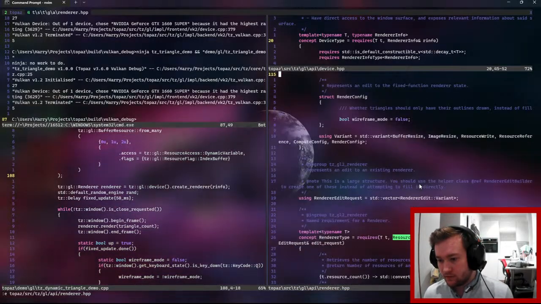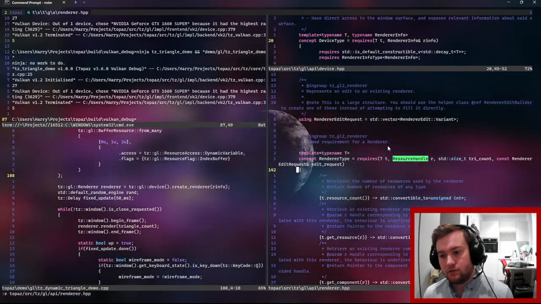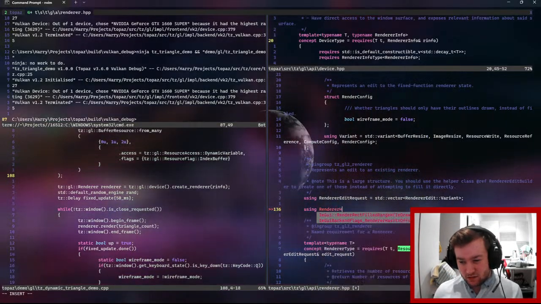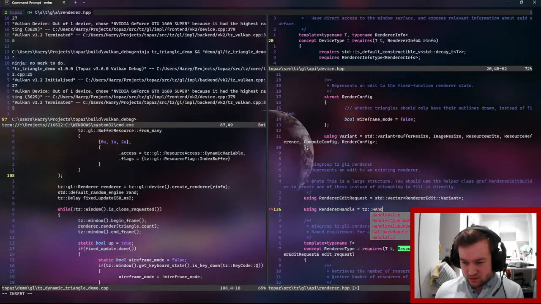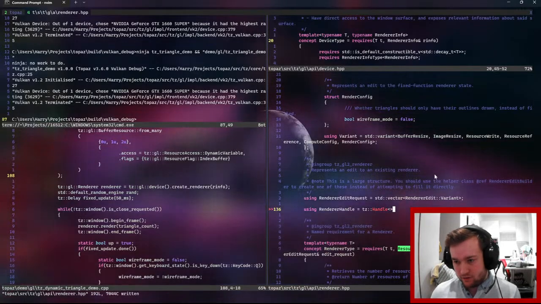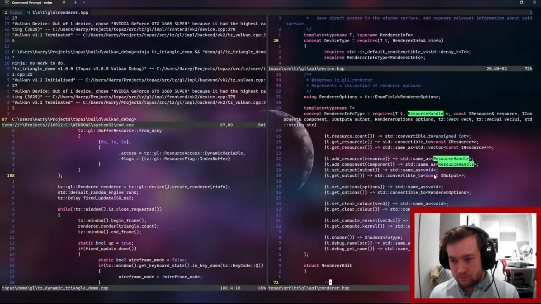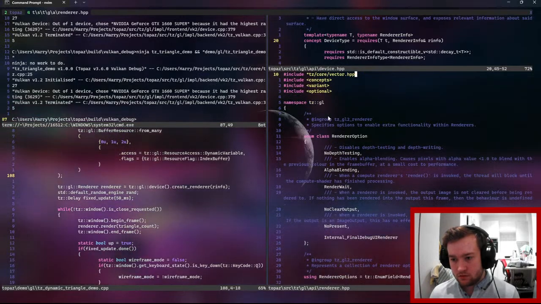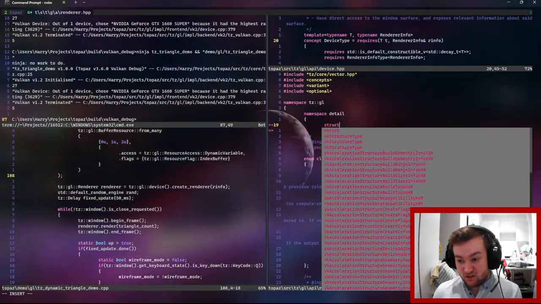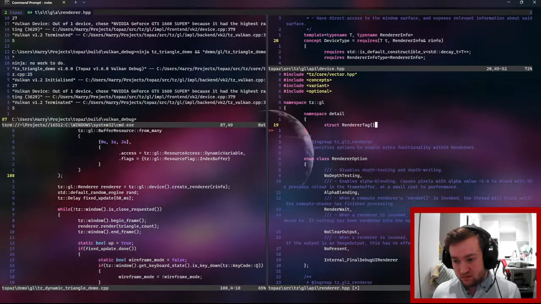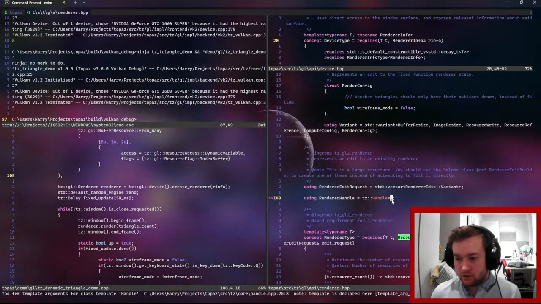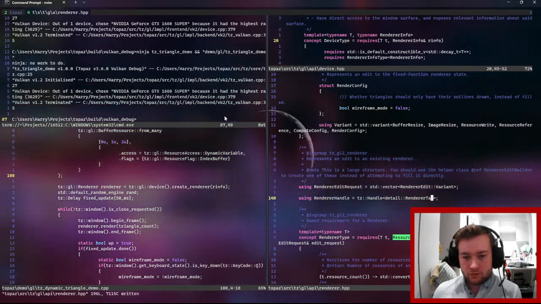Options, edits. Type, here we go. So we could probably do it here. What does that look like? I guess just this. Handle. We need a little tag type for it though, so the best way to do this, let's just have a little detail namespace here, just a struct, renderer, I guess. Then we're fine. Should have saved the tag there, whoops. And then we just do... That should work, should still build.